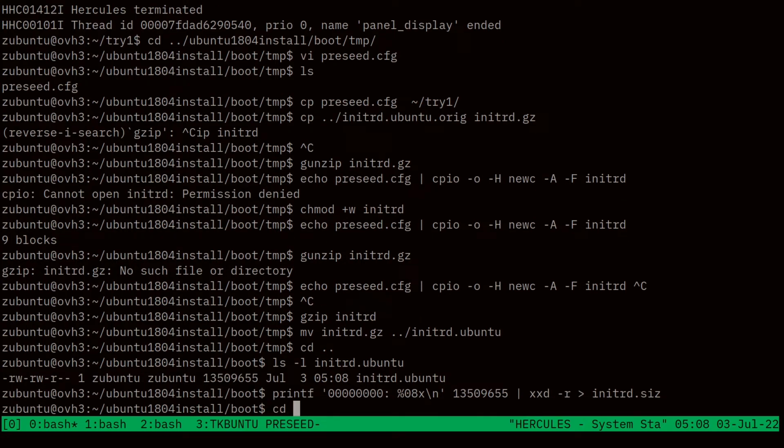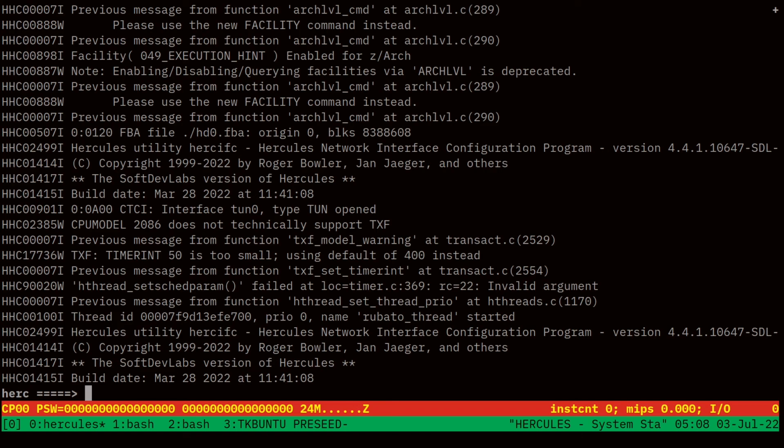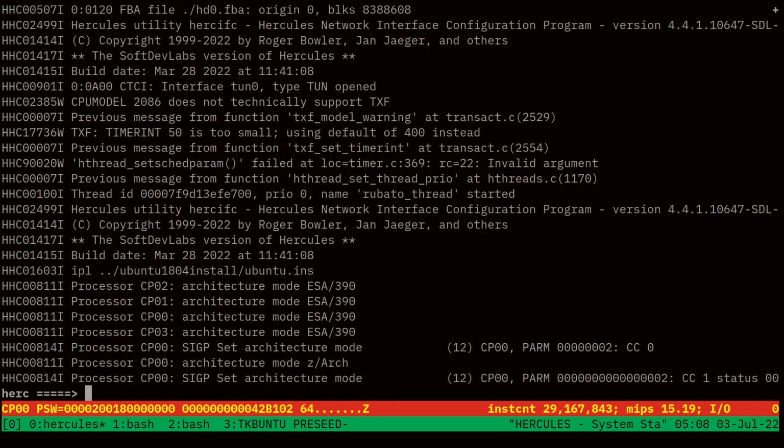Okay, we're getting better at this. Yeah, some automation. Exactly. Hercules. Okie dokie. Okay, I feel good about this one. And that is ubuntu.ins. Let it do its thing.